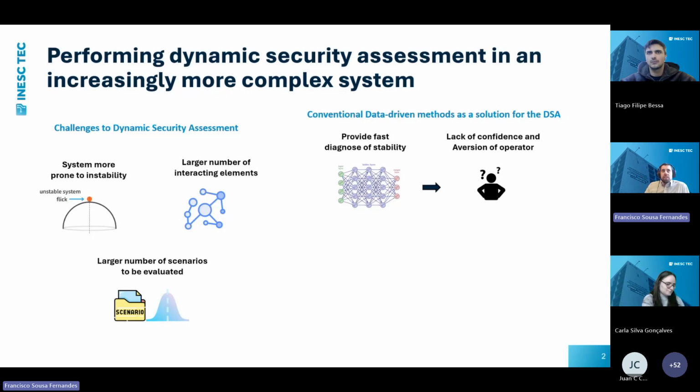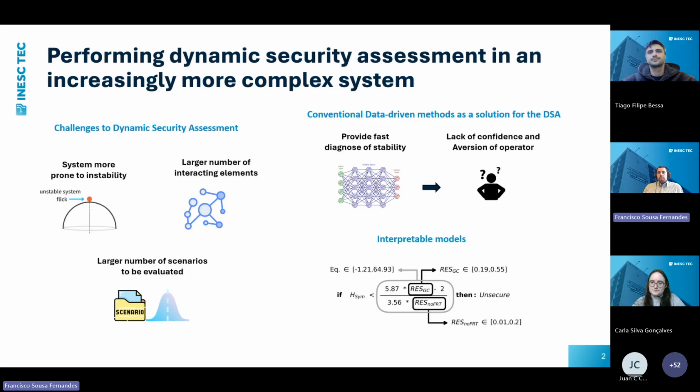So we see these problems that involve dynamic security and stability as problems where the use of inherently interpretable models like this one is a good fit, because we have a system whose function is complex, and so humans are sometimes not very good at understanding what the driving phenomena are. However, after being able to be sure if a system is secure or insecure, and what type of problem is happening, we also want to inspect our models and understand what the driving causes of instability are. And that's why we think that interpretable models are a key choice here.